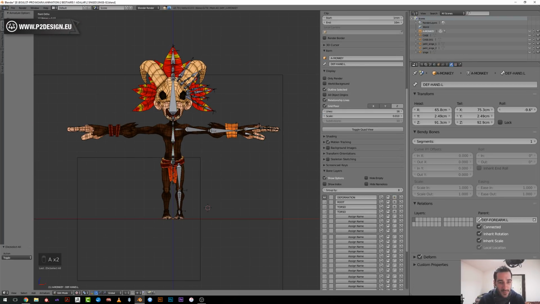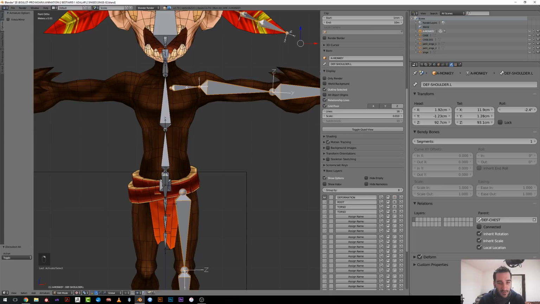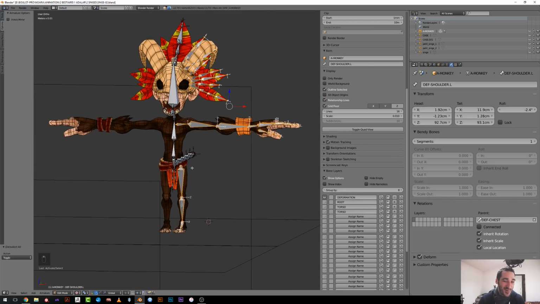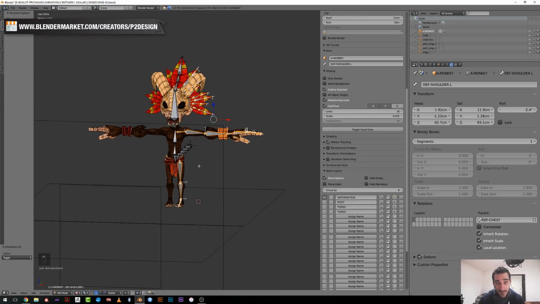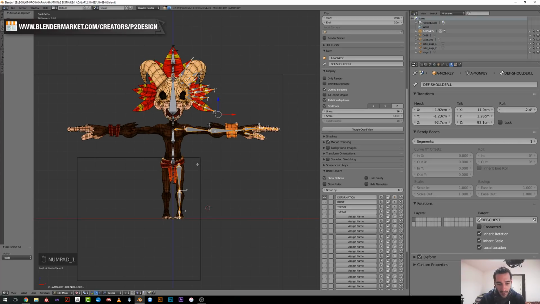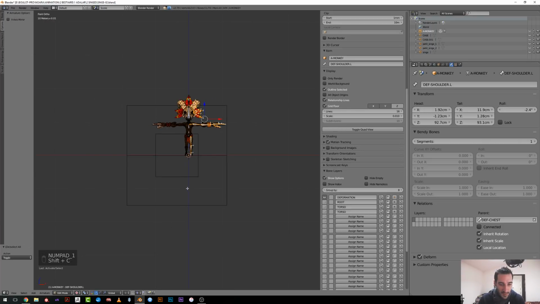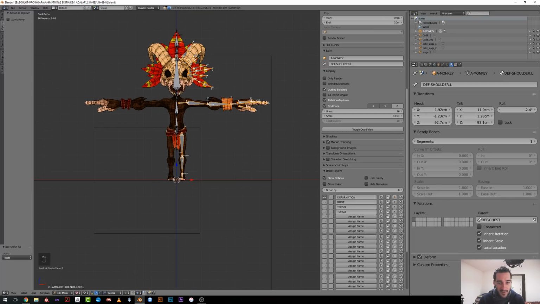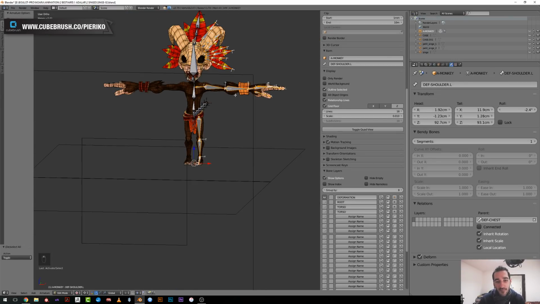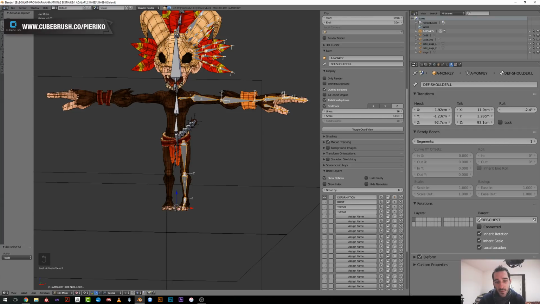So I will go into edit mode and I will select all the bones that have to be mirrored. So a long time ago in a 4x4 space, you had to mirror the bone by hand, and that was pretty cumbersome, let's say. You had to place the 3D cursor like this and use it as a pivot, then duplicate the bone and mirror them. But the problem is that it often messed with the bone rotation here, the bone roll, and you had to reset everything. So that was really not handy.